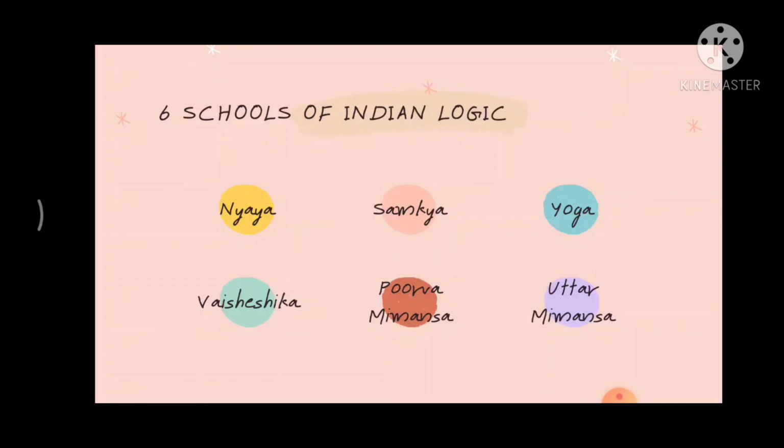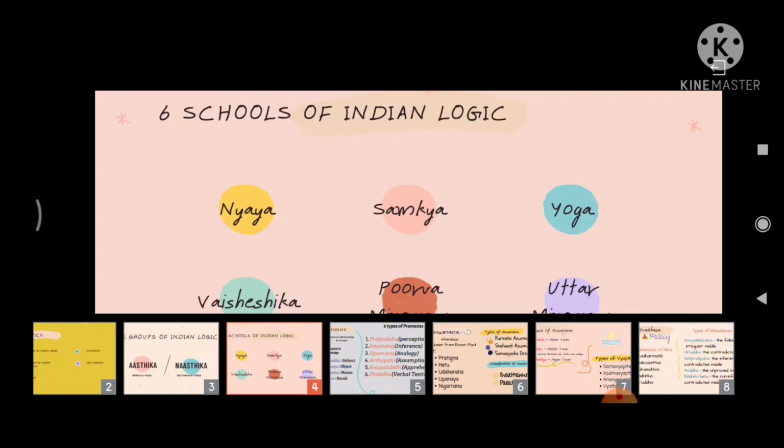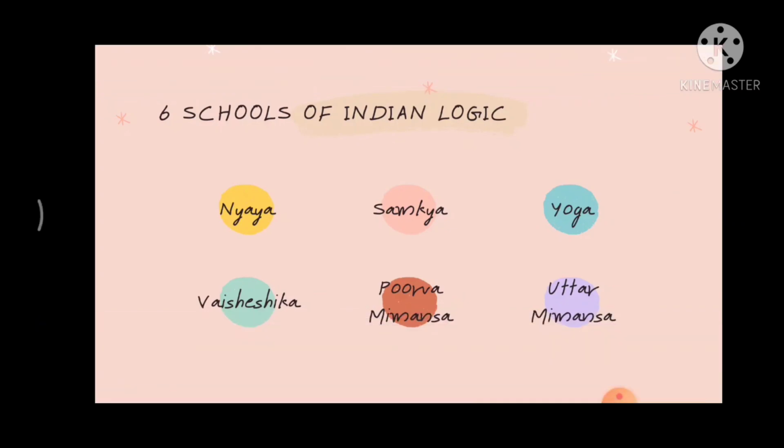I'll give you the notes for this. You can learn from that and have an understanding of the key terms in each Indian school. Sometimes they'll ask which school of Indian philosophy gave the thought that every object is made up of atoms. You should know it is Vaisheshika. Similarly, they'll ask which of the schools practiced meditation, and they'll give some options. So you have to be thorough with the key terms of each of the Indian schools of philosophy.